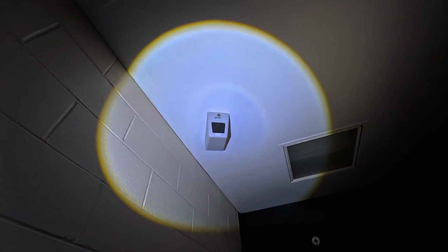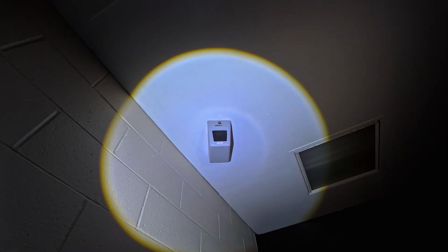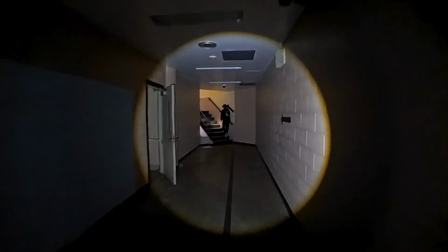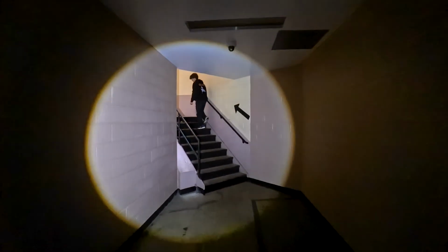Guys, check out these really old cameras that they have on the ceiling. I haven't seen these in any of the prisons that I've explored, and I've explored everything from really modern to really old prisons, so this is a pretty cool find. Upstairs time, I think. Yeah, I think so too. The arrows are telling us to go up there, so we have to follow them.